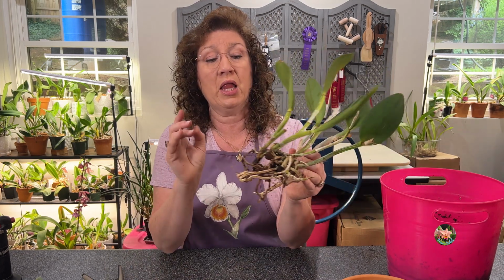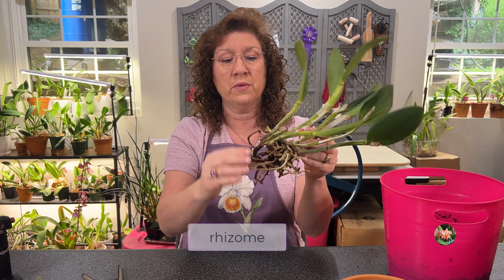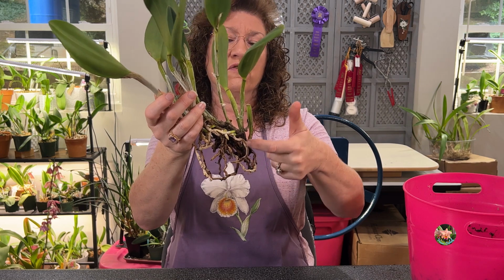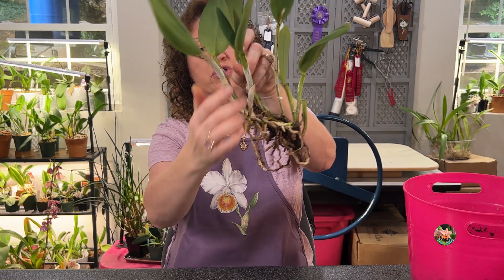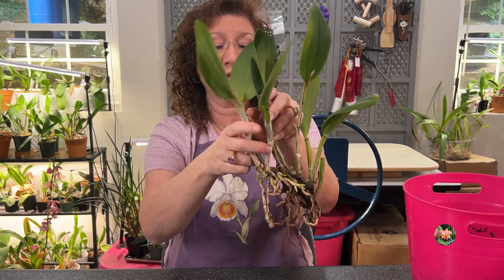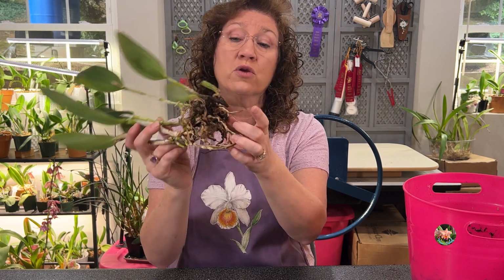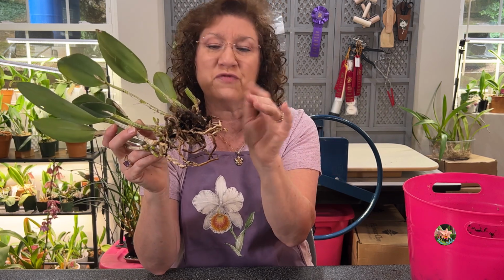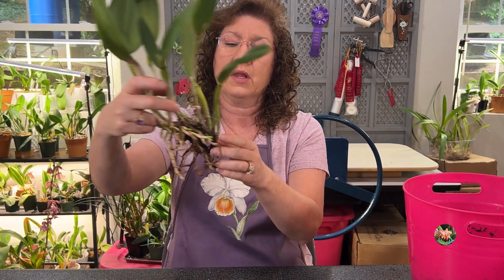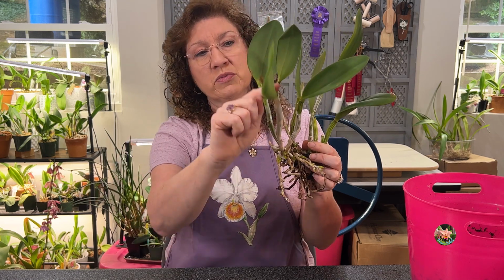Okay. Let me show you here. Rhizome. If you hear the word rhizome, that is this portion of the plant here. See this curving, but you see it's kind of a linear structure at the base here, and all of the pseudobulbs are coming up off of that. That's your rhizome. Down here is where this was cut from an original plant, a mother plant, if you want to call it that. So this is a division from the original plant, and the pseudobulbs have just continued to grow. So currently, this was my newest growth.